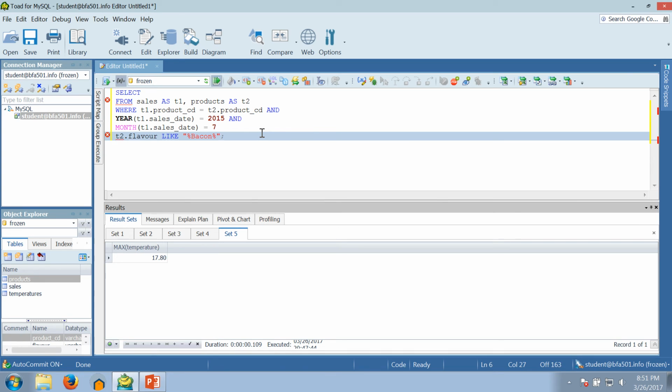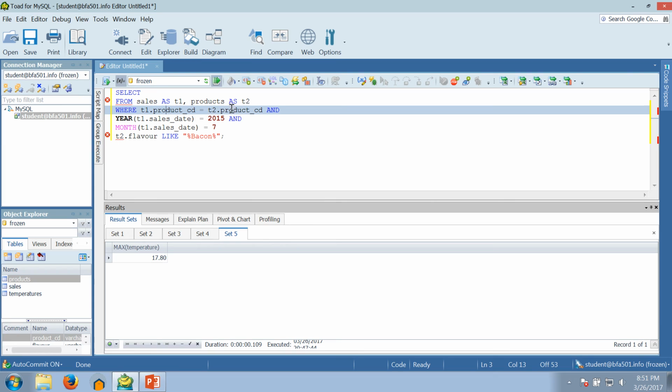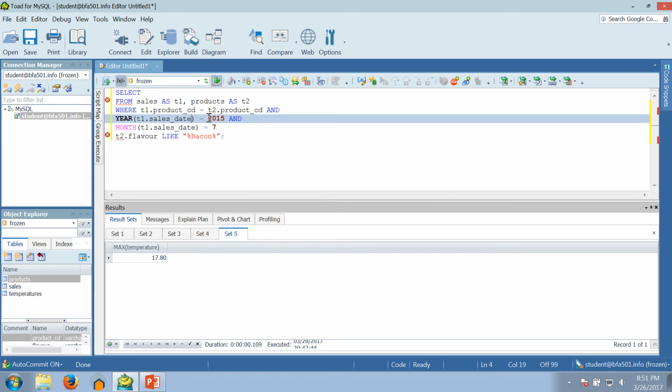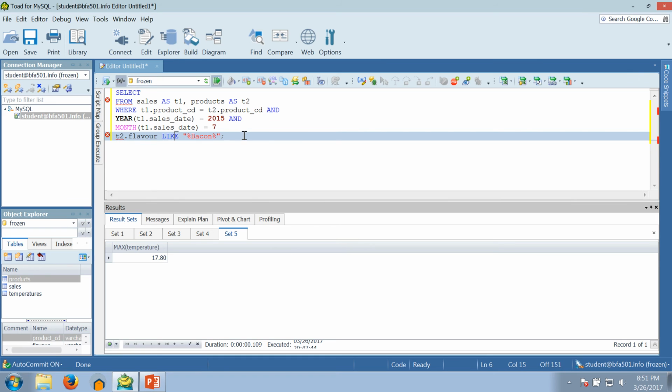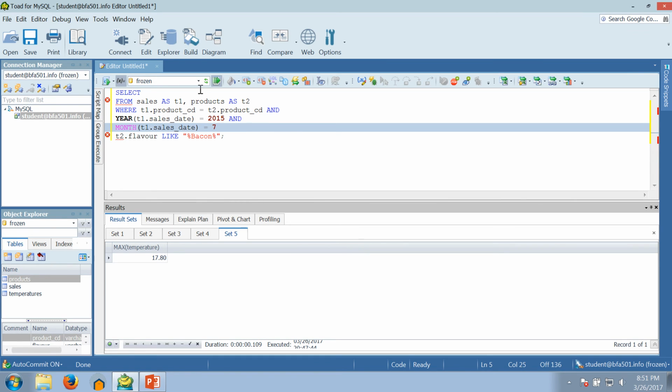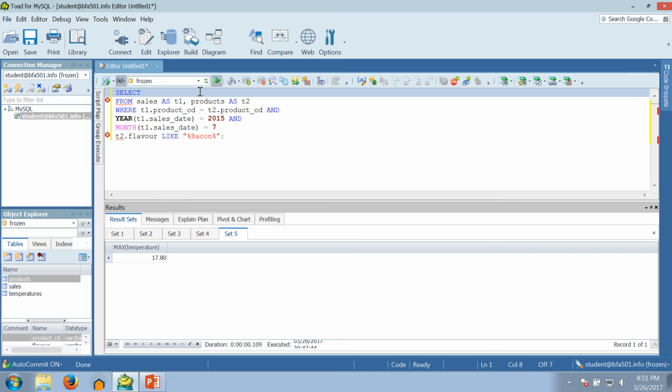Okay, our condition is perfect here: connecting the two tables, July 2015, and the flavor contains bacon. Now we are going to move to this part.